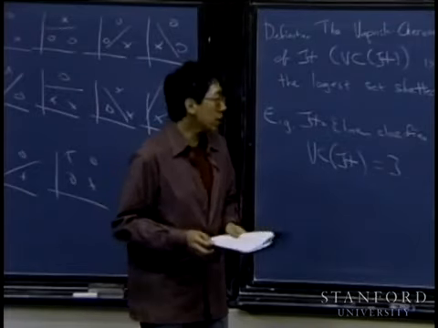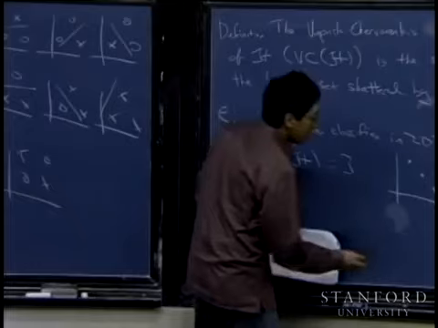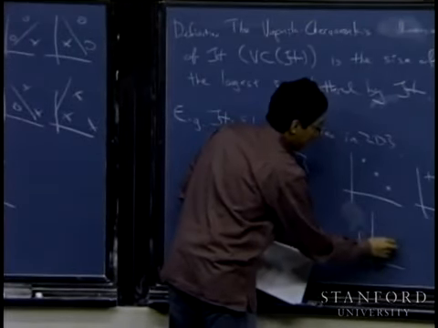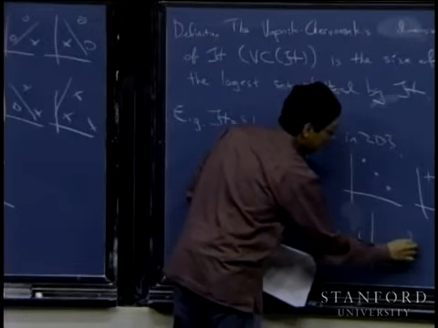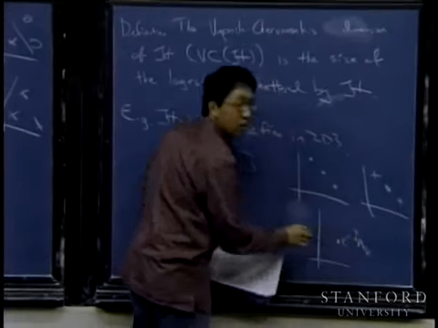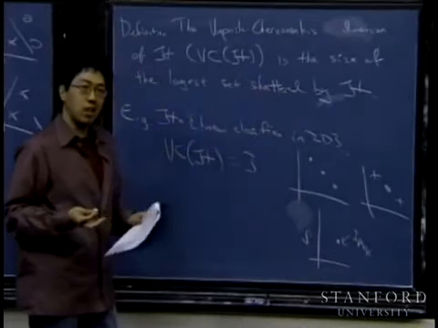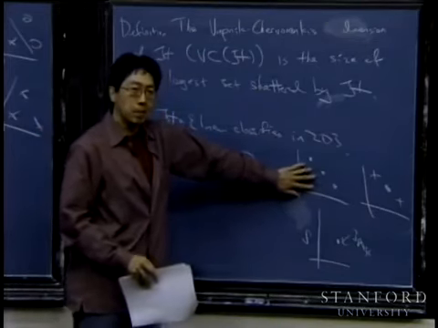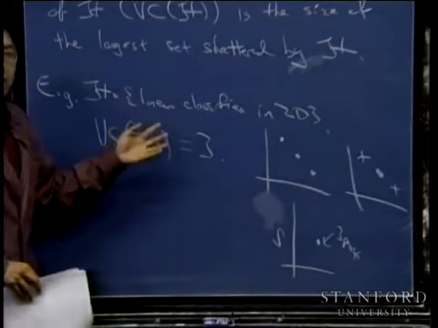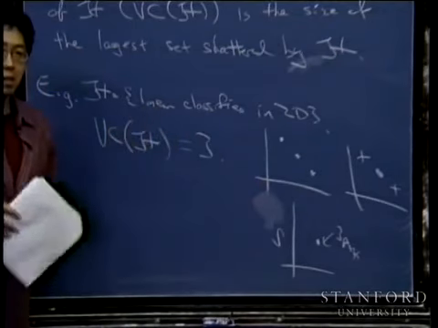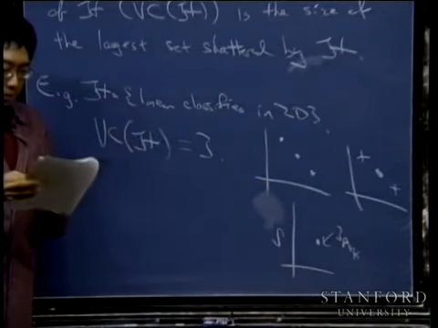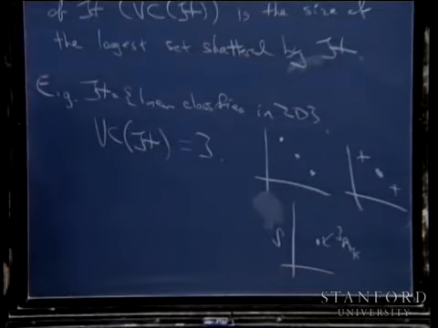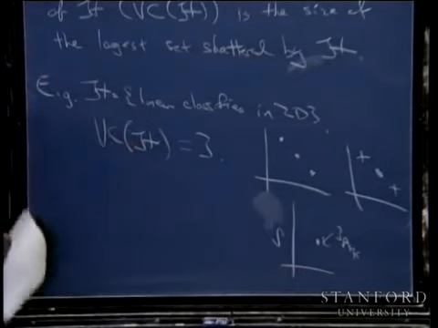Right. So again, I can choose S to be 3 points that are all overlapping, right? 3 points in exactly the same place. And clearly I can't shatter this set, but that's okay. And I can't shatter this set either. But that's okay, because there is some other set of size 3 that I can shatter. And it turns out this result holds true in 2D.